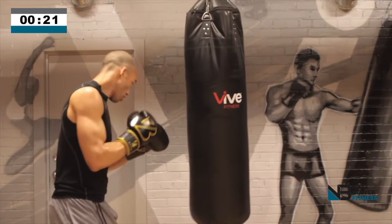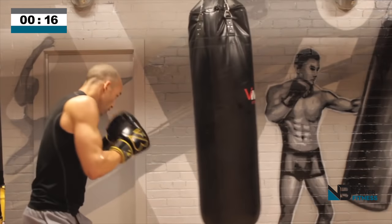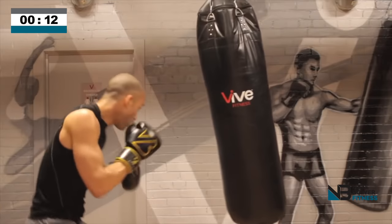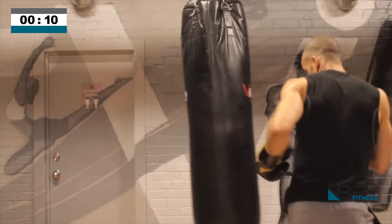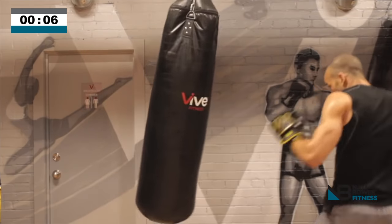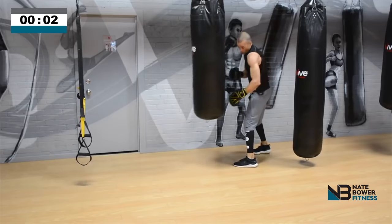Remember, there's punches coming back, so think of some slipping, covers, blocks, stepping in, stepping out, but don't step out too far and put yourself out of range. Stay within range, but keep your defense slick. There you go, dig in there. 3, 2, 1. Amazing.